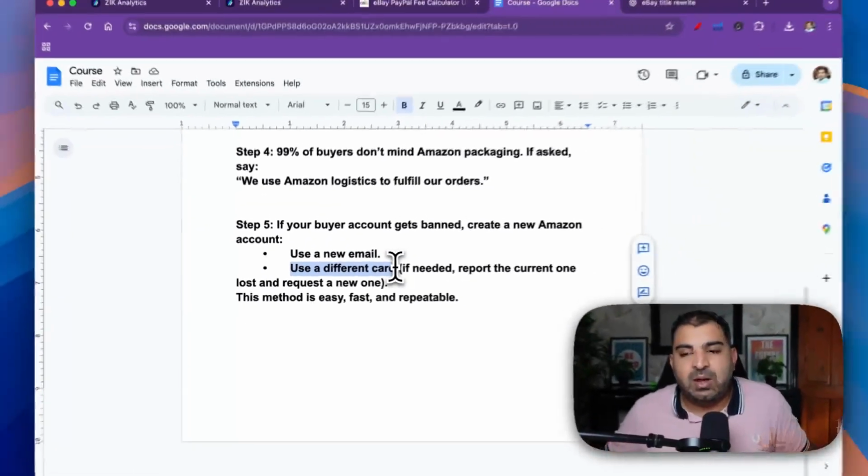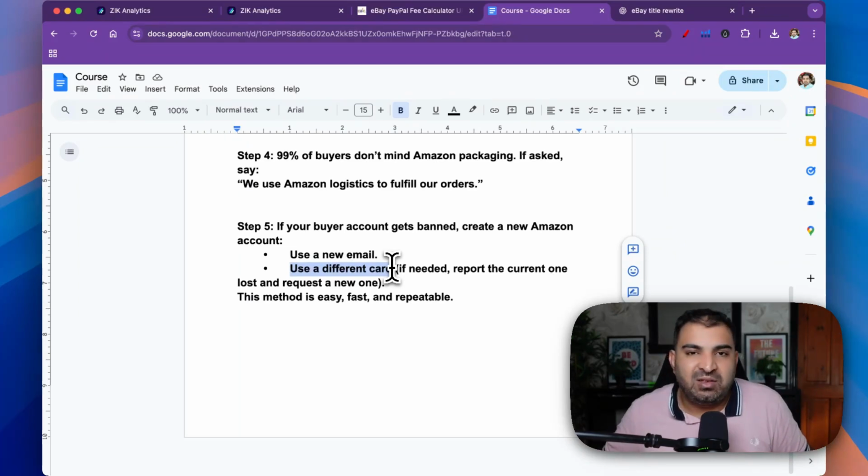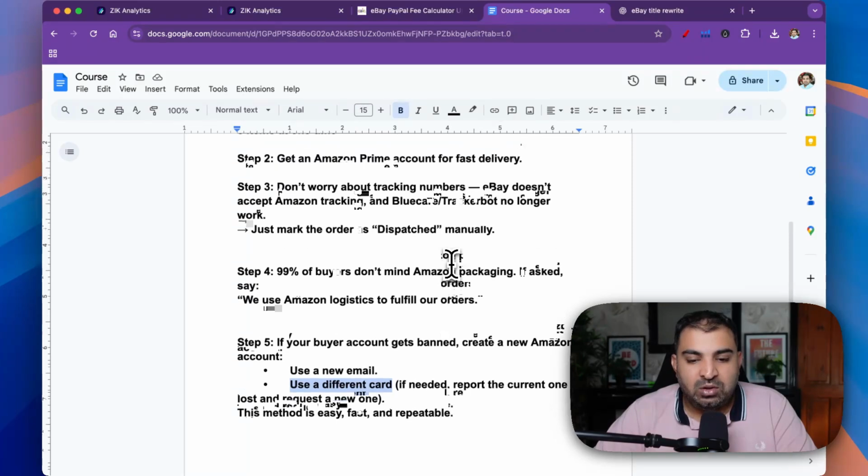Nowadays, one person has multiple accounts, like they're banking with Monzo, Starling, many other banks as well. So the card number that you used before with Amazon, you're not going to use it again. Let's say you don't have any new card. You can report your card as stolen or lost, and then they will send you a new card, which will have a new 16-digit number as well. So these are the common hiccups, and that's the way you will be able to deal with that.